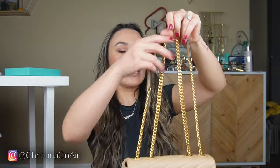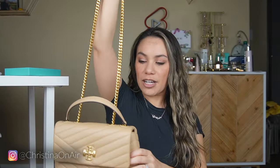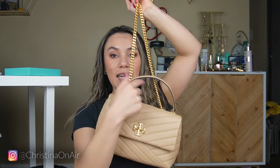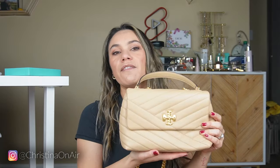I wanted a nice neutral color so I could wear this purse with a lot of different outfits, and I like that you can wear it long body. I do wish they had double leather straps on the chain. I realized I could actually wear the bag and get a top handle too — I was looking for something with a top handle, so doing these videos really helped me. My dream bag is the Chanel boy bag — that is my ultimate dream. With this I feel like I'm getting a mix of a classic flap and maybe a Chanel 19.